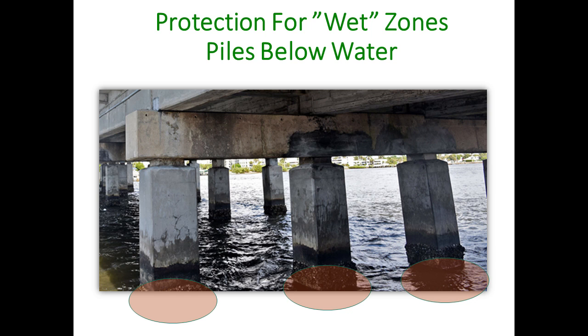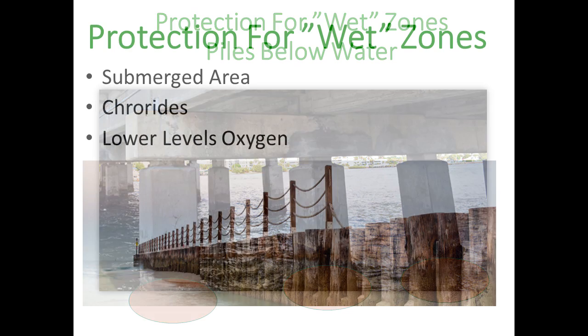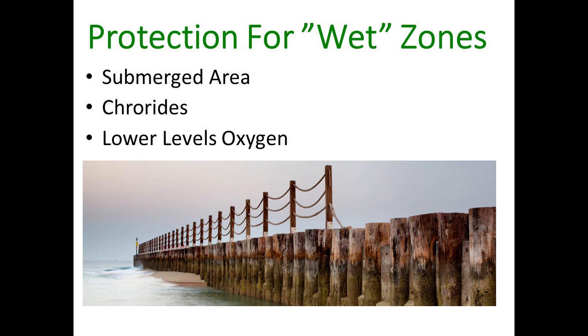So for protection, I'm going to start on the bottom and work our way up. For our wet zones, the areas below the water line, below the tidal zone, what options are available for protecting these areas? Like I had said, they're always submerged in water, so there are always chlorides present, and as I mentioned, lower levels of oxygen present.